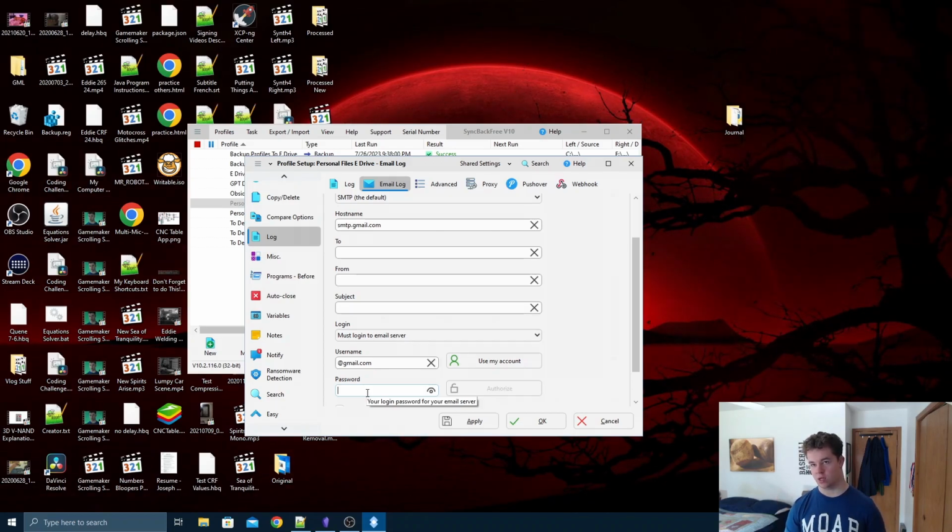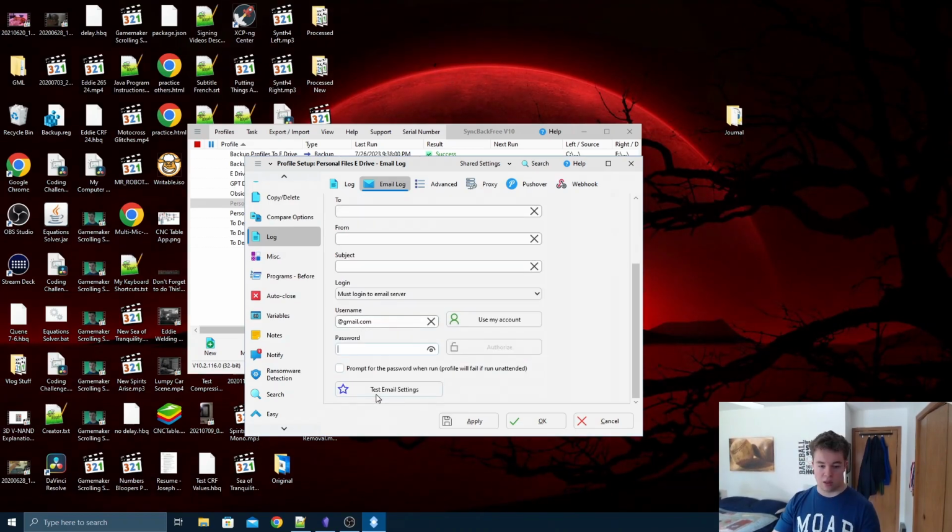If you have less secure apps disabled, which is what would allow you to do it with a third-party service like this, then you can use the app passwords, and you don't actually have to put your email password in there. So if that's a security problem for you, you can put an app password in there instead, and then it can even be used to sign into your actual email. And then always run a test when you set this up.